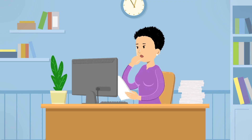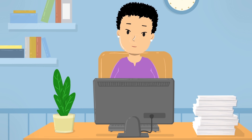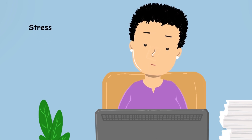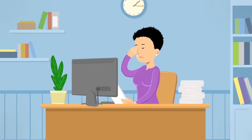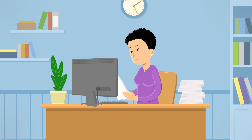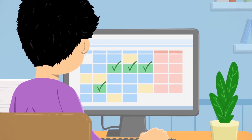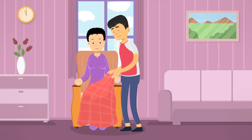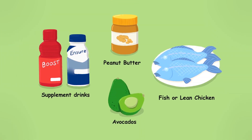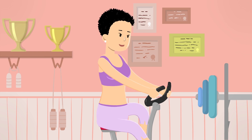Fatigue is one of the most common symptoms of cancer treatments. It's different from feeling tired from working hard — fatigue from cancer treatment is sometimes described as whole body exhaustion and can begin soon after starting treatments. Other things that can make you feel extra tired are stress, decreased oral intake or dehydration, anemia, and certain medicines. Sometimes it can last up to six months after treatments have ended. To conserve energy, schedule busy activities for days you are not as tired, have others help with chores, schedule short rest periods or naps, drink plenty of fluids, eat small meals higher in calories, and try light exercise such as walking or using a stationary bike.